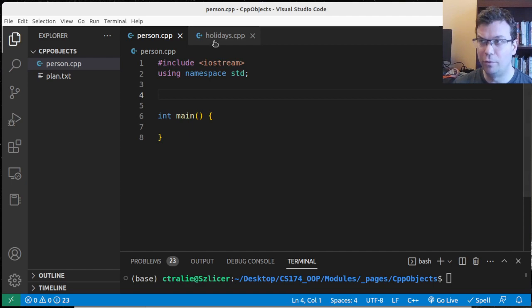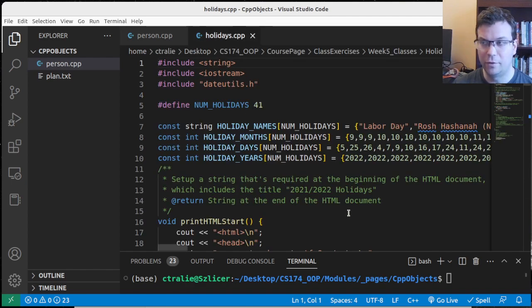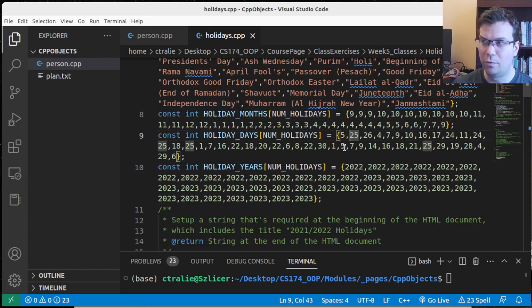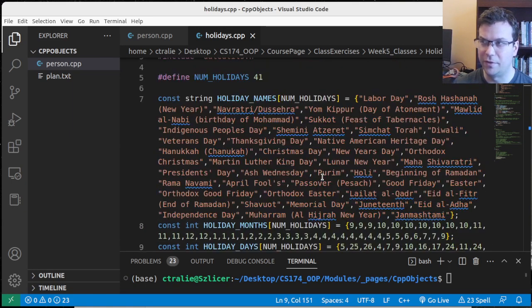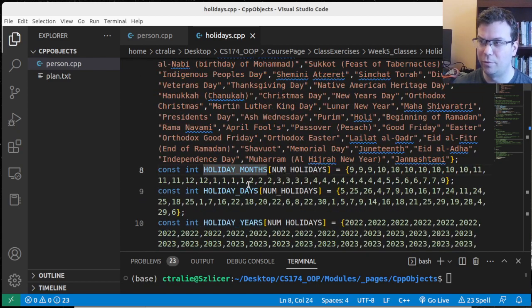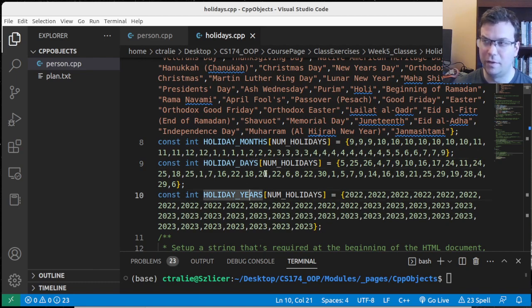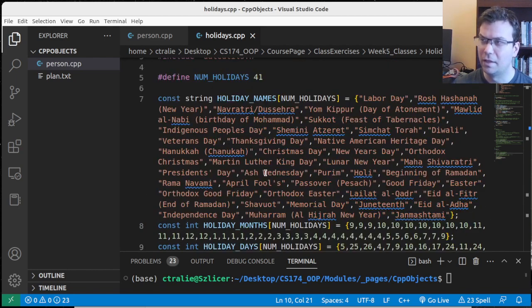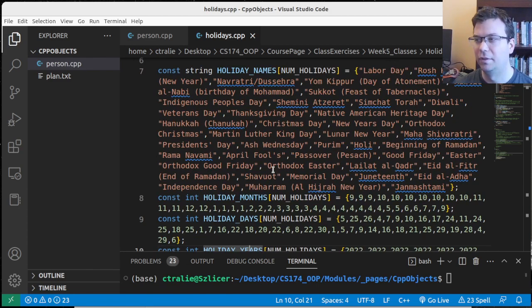And I want to remember the motivation here first. If we go back to the holidays lab, we saw that there was a way to couple different pieces of information together about the same thing. So for a holiday, we had the names of the holiday, the month number, the day of the month, and then the year. And so we could use parallel arrays to pull out different pieces of information for the same holiday. But this information became decoupled. So if I wanted to add a holiday, I would have to find the right place in all four of these arrays to add it.